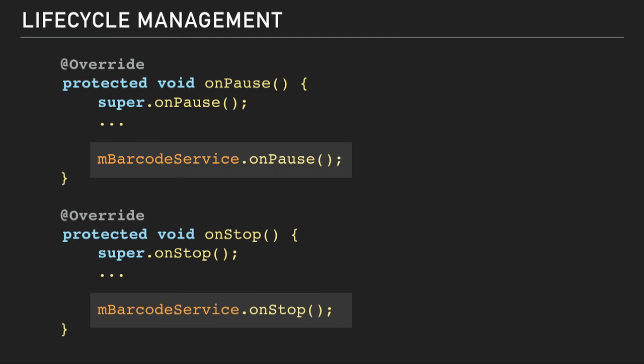And finally, because the SDK has connections to the underlying hardware, and we want to make sure that we release the hardware as soon as possible, we offer lifecycle methods that mirror pretty much the Android activity lifecycle. So if you're pausing your activity, then the SDK will release that connection, and when you're finally done, the SDK will close that connection. So it's pretty simple. There's also a listener class, like I mentioned, which you can use to track any kinds of errors, whether beaming was interrupted for some reason or did not start at all. Normally, these are very rare, so most developers basically just ignore the listener callbacks.